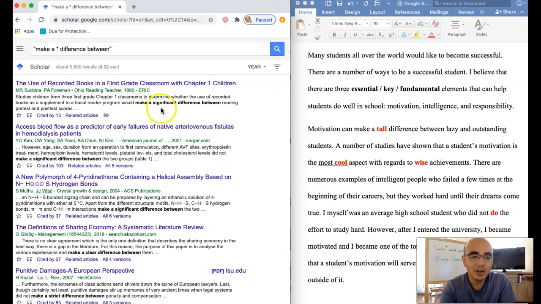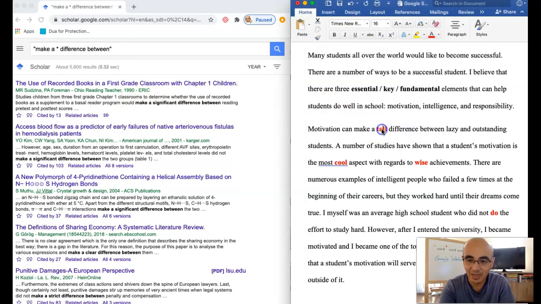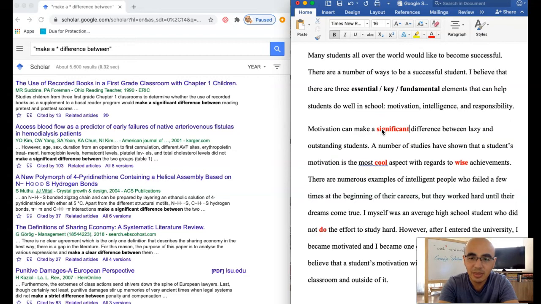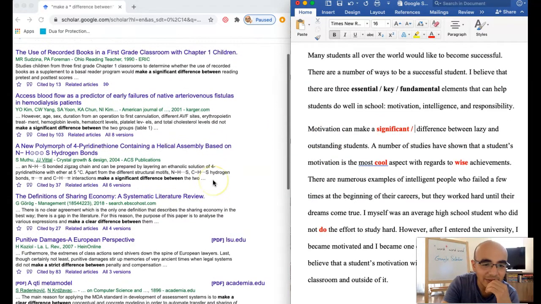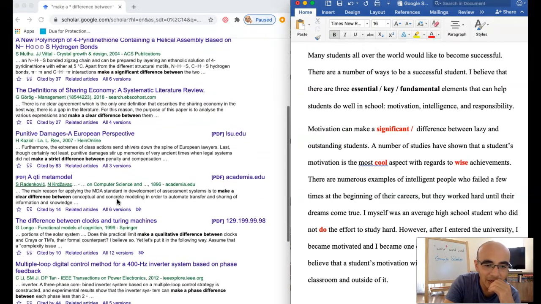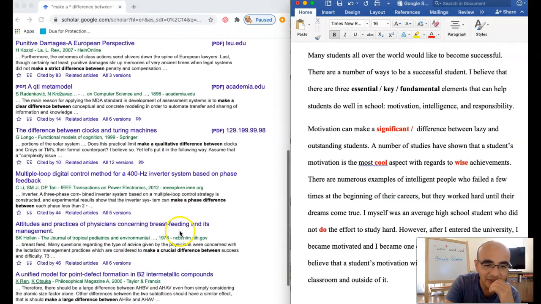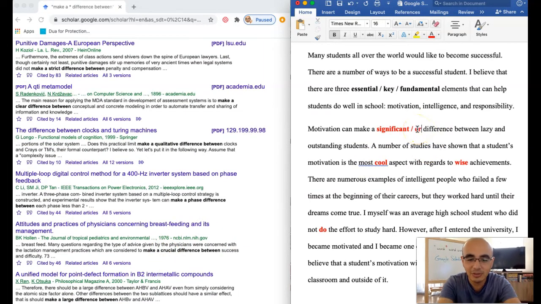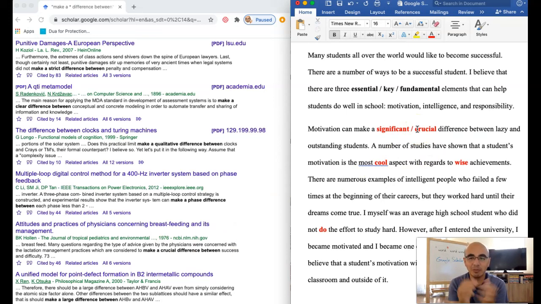Google Scholar is giving me a couple of better options, right? Significant difference, okay, sounds like a good idea. And what else? Clear difference, strict difference, qualitative difference, phase difference, oh, crucial difference, right? I mean, crucial is a possibility too. As you can see, Google Scholar is giving me a couple of good options.